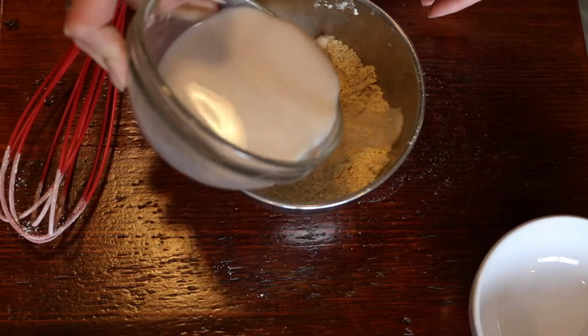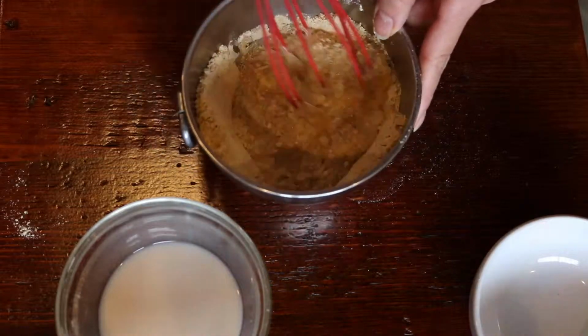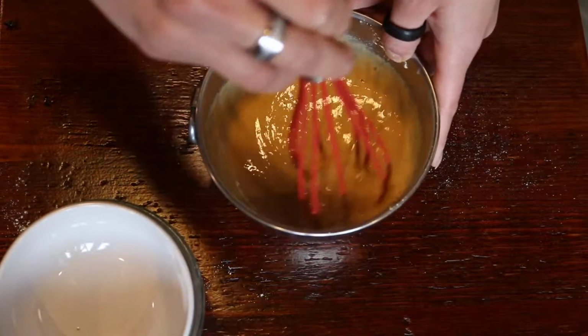Spices in the flour, and then we're gonna add in about half of this milk, mix it together, and then add the other half, just to see consistency wise. I think it's a little bit easier to add the milk a little bit slowly, but it's half a cup and 1 tablespoon of cashew milk. So I'm gonna add half of that in here, about half. It might be a little less, that's okay. And then we're just gonna mix it up. And it's gonna get pretty thick, and then you're gonna add in the other half.